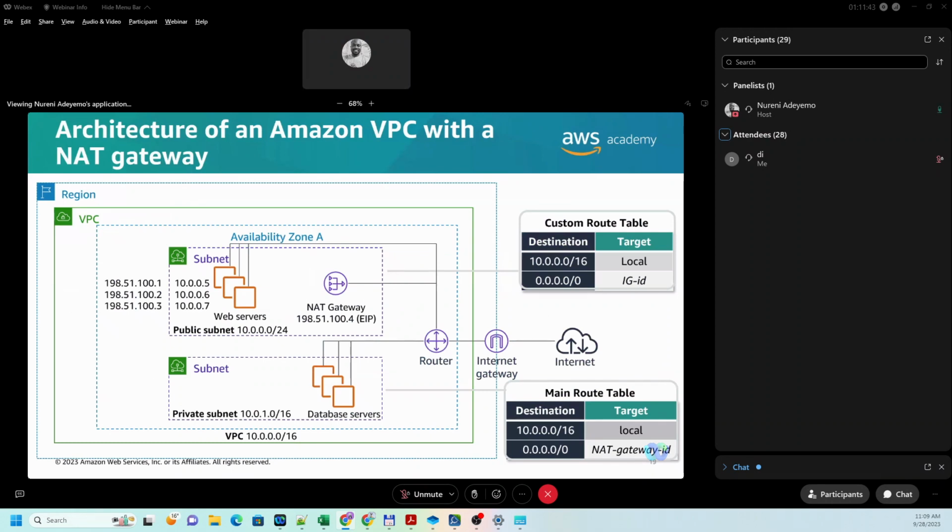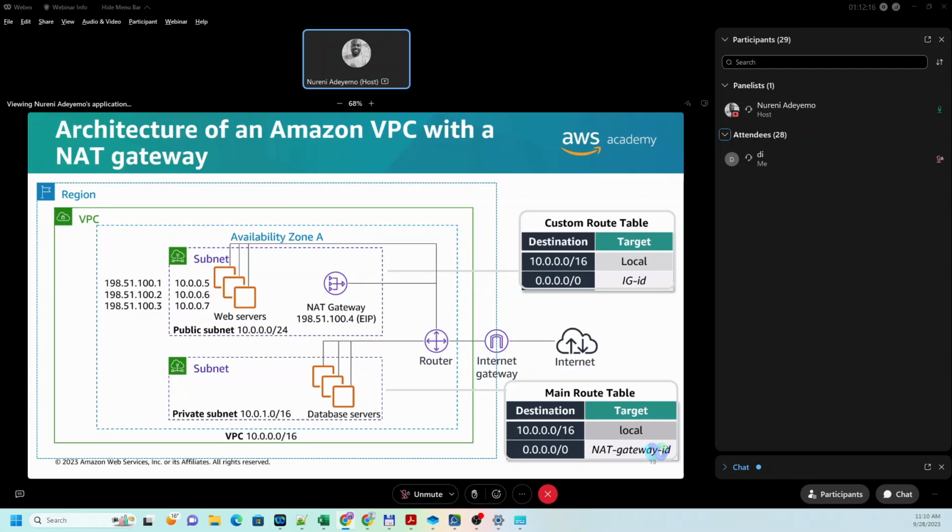The diagram here illustrates the architecture of an Amazon VPC with a NAT gateway. As you can see below on the screen, the main route table sends internet traffic from the instances in the private subnet to the NAT gateway. See? Because this route, 0.0.0.0/0, which is the destination, specifies the NAT gateway ID as the target.